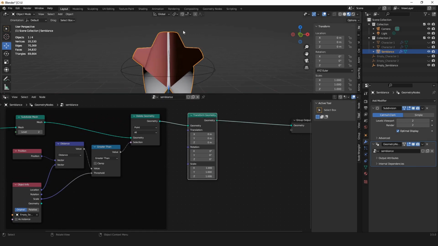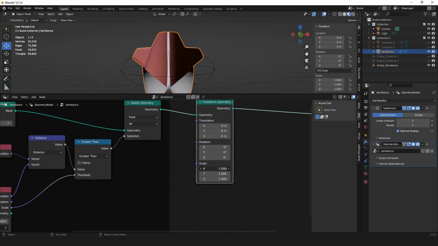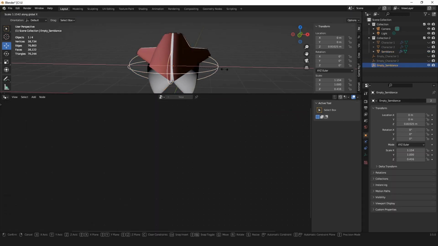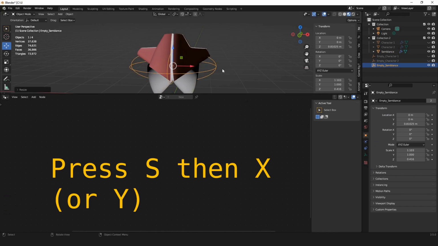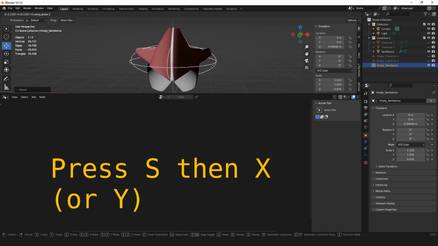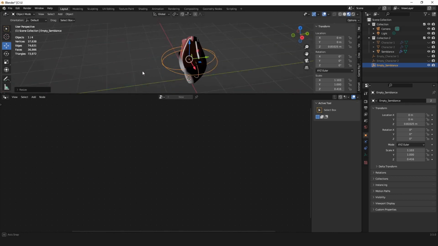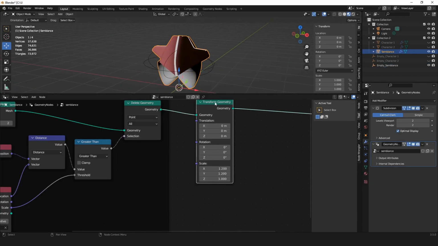Since this won't be the mesh but will be the particle effect, we can slightly scale the X and Y axis. So let's put something like 1.2. You can also change the size of the Z or the Y axis for something better.